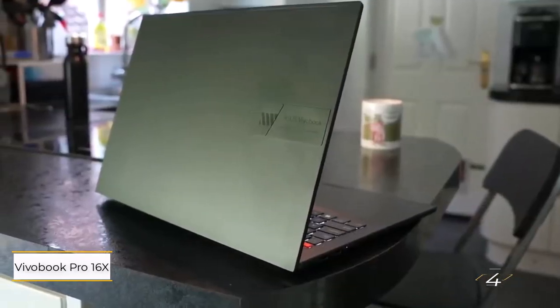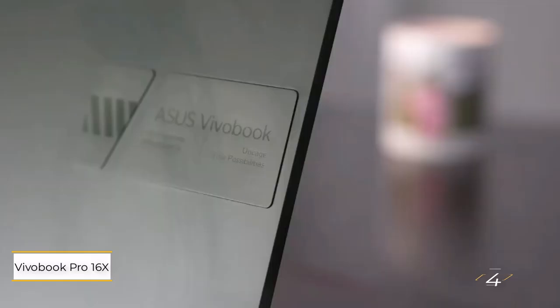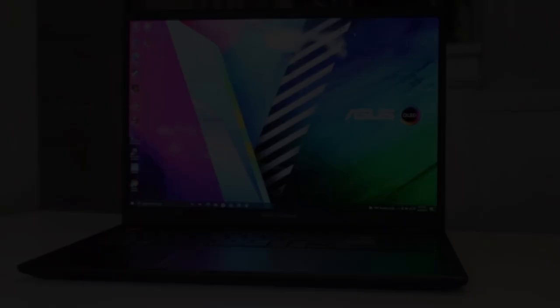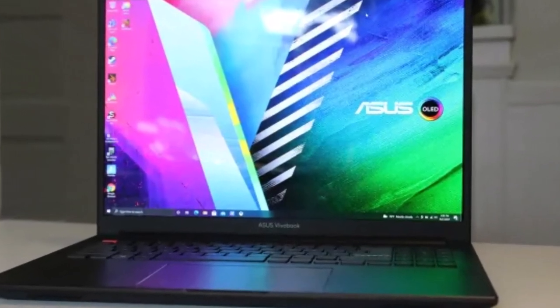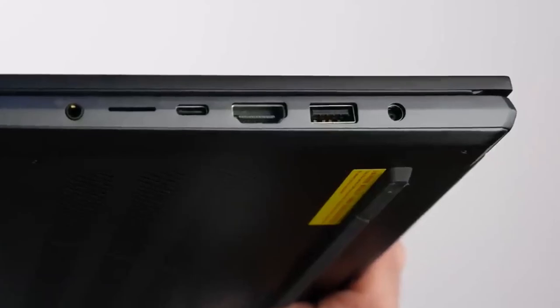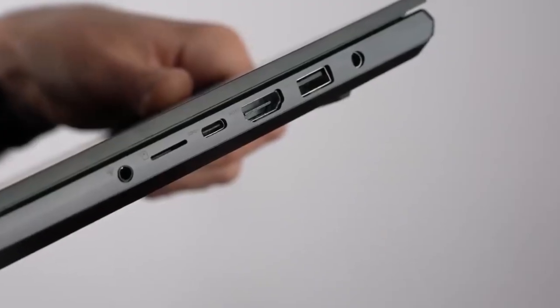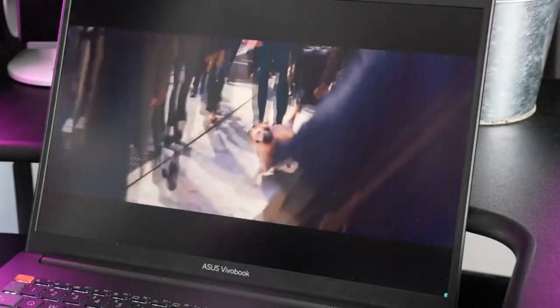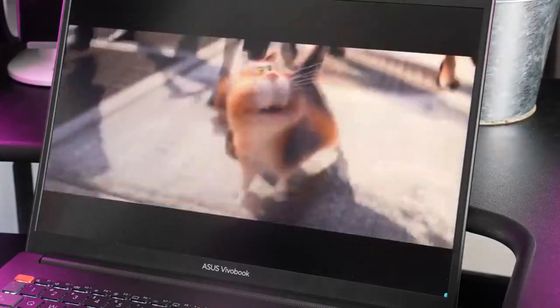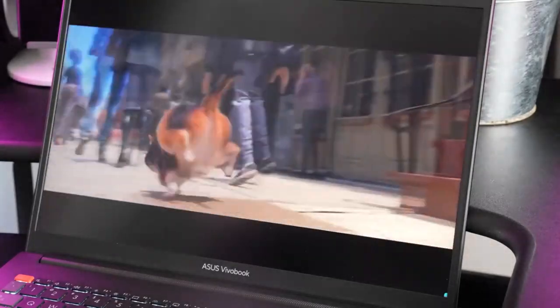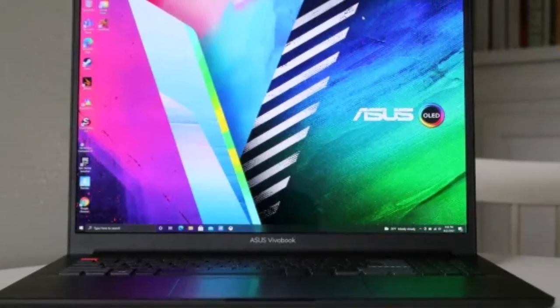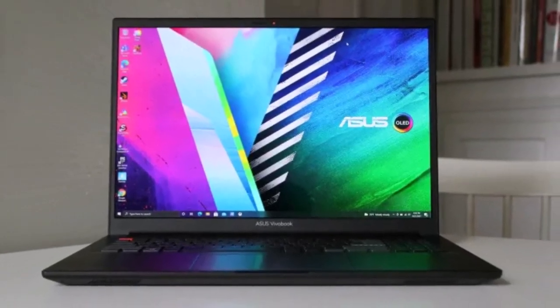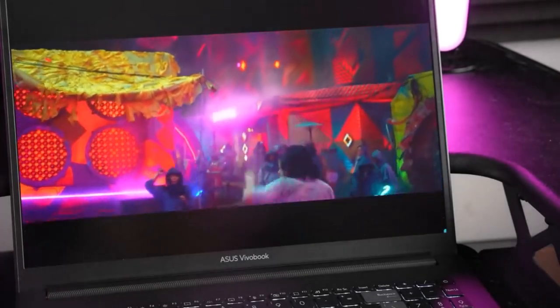Number 4. ASUS Vivobook Pro 16X. The ASUS Vivobook Pro 16X laptop is meticulously crafted for FL Studio enthusiasts, boasting a spacious 16-inch 16:10 display and immersive Harman Kardon audio technology, creating an optimal environment for music production. Powered by the Intel Core i9-13980HX CPU and NVIDIA GeForce RTX 4070 GPU, this laptop ensures lightning-fast rendering, clear broadcasting, and seamless video editing. Its slim bezels provide an expansive visual canvas, while its MIL-STD 810G military certification guarantees durability, allowing you to work with confidence wherever you go.